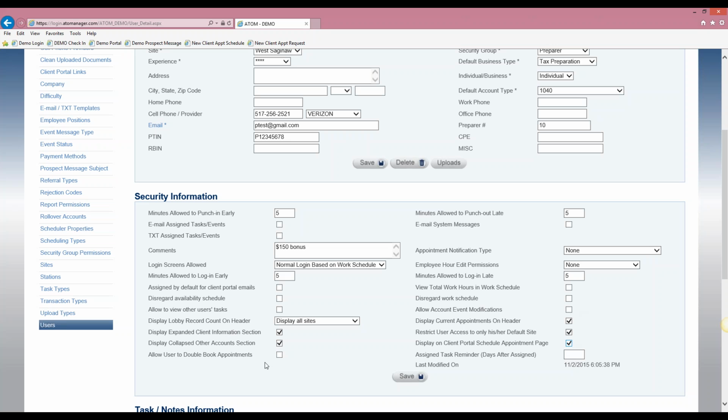Okay, the next one is allow users to double book appointments. You may have a couple of things going on at the same time within your day, and you want to see them all on your appointment calendar. So, maybe you're blocking some time off because you don't want any appointments scheduled, and maybe you're scheduling some time to make a couple of phone calls or something like that.